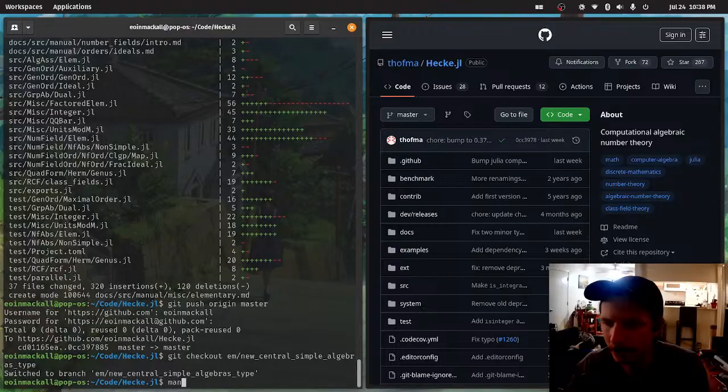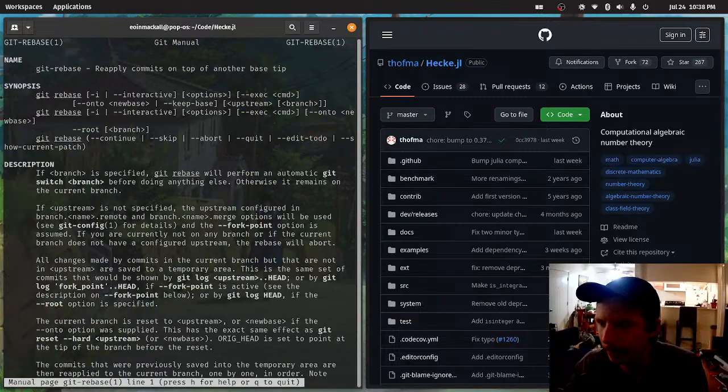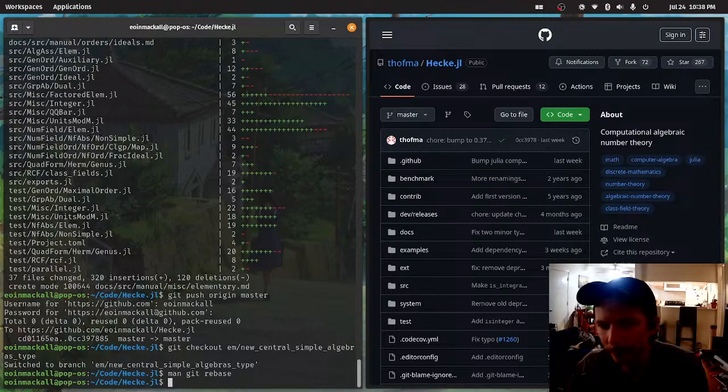Okay, so I kind of want to run into what does git rebase do? So reapply commits on top of another base tip. Let's try it, I guess.